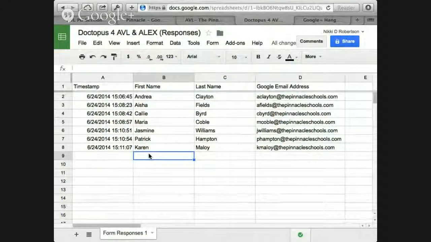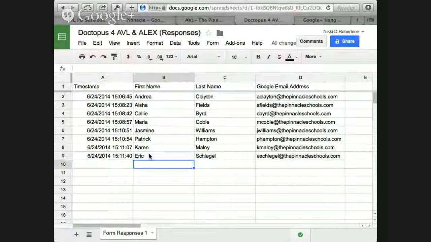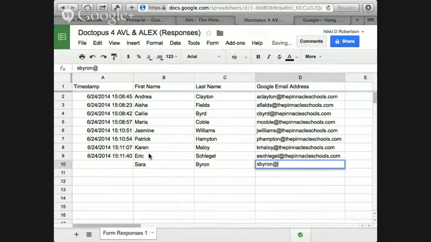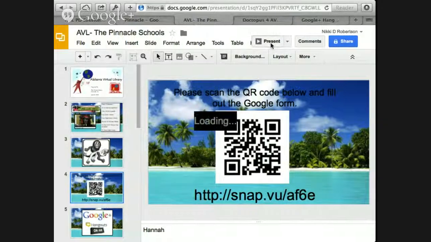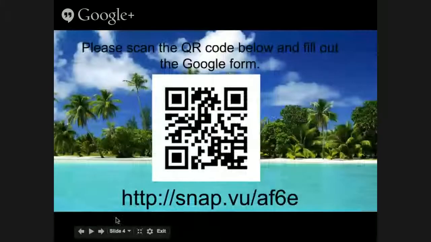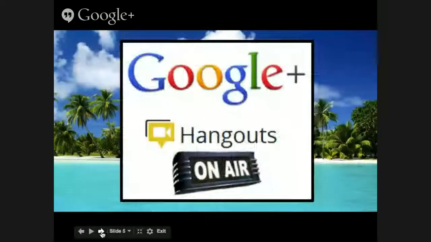I think someone else from upstairs is coming down too. Okay. But see, it automatically populates it. And so if you're trying to collect information from your kids really fast, this is just a quick little Google form, and you can gather that information really quickly. I know teachers who do this for textbooks and all sorts of other things, so it works really well. I'll show you later in the presentation what we're going to use this for and how you can use it to get information out to kids.